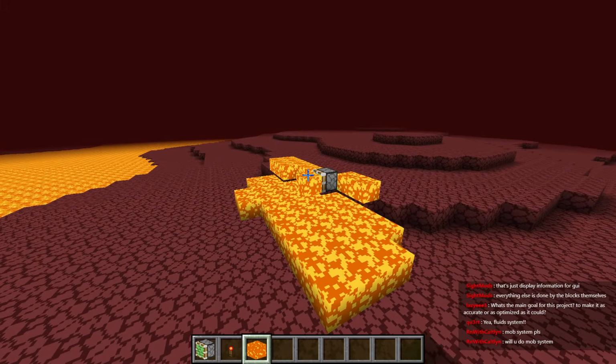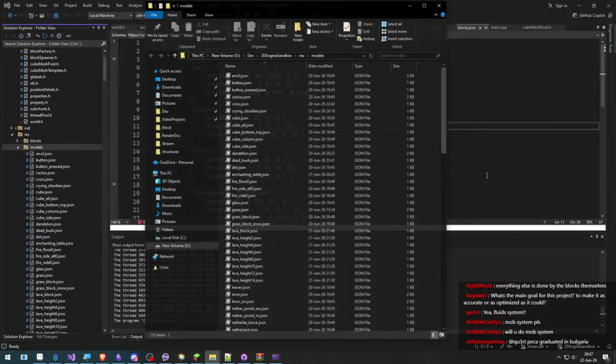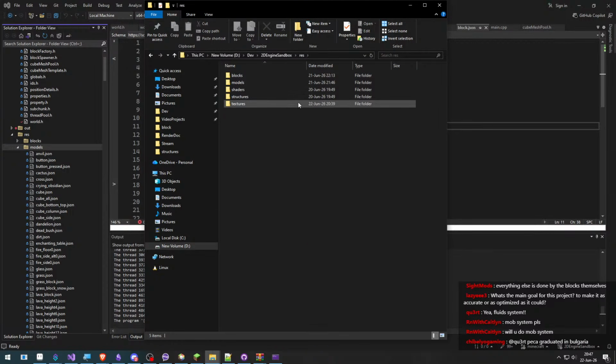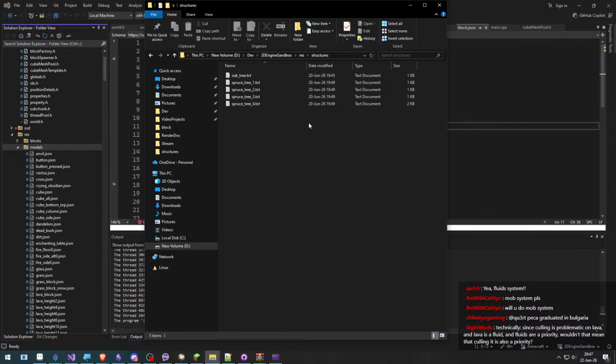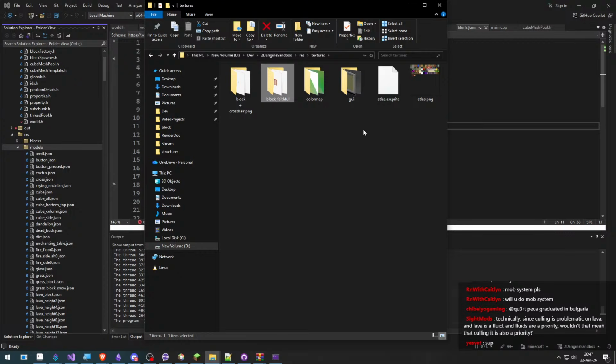Let's add the water. And let's actually... where are the resources? Here. And let's remove the old texture packs. No, no, man, don't worry about it.